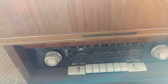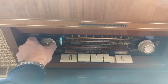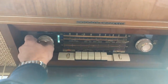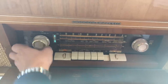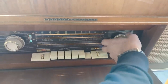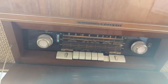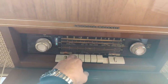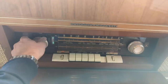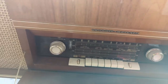Well, I had something weird happen. I should have filmed it happening, but the set initially was working, well, it wasn't working great, but it was doing better. And it fades off. That is so very strange. So something's getting loaded up in there. Something is loading down the signal.